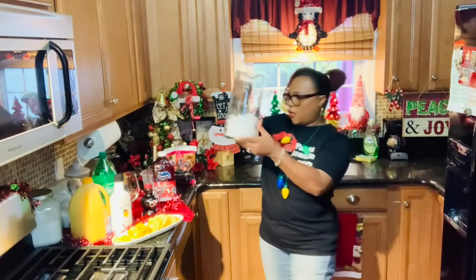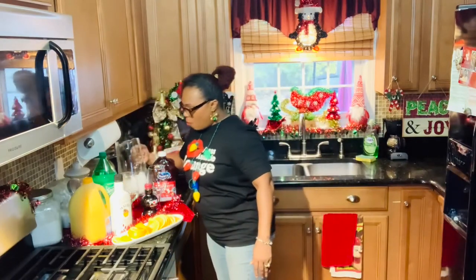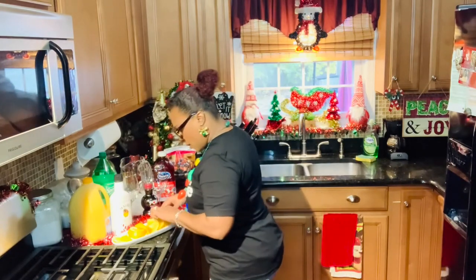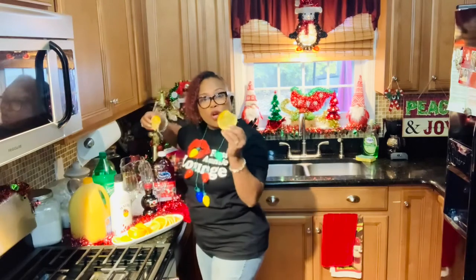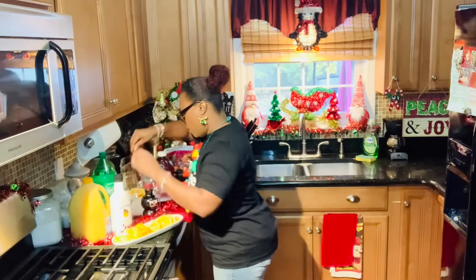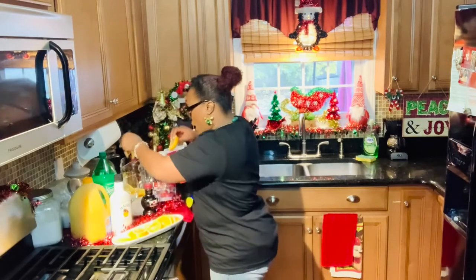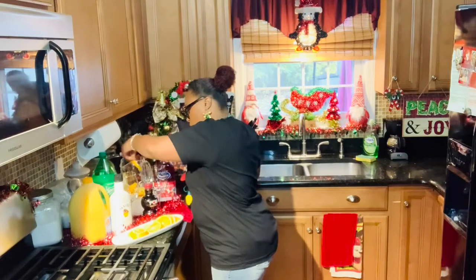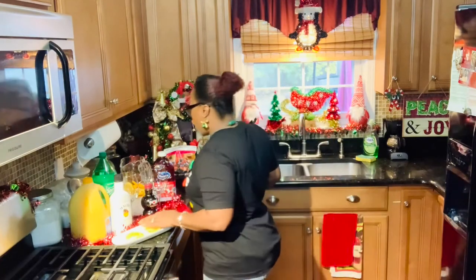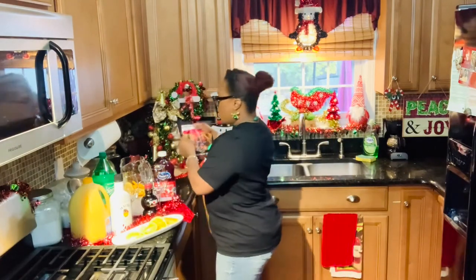So we got a few ice cubes in here. You can add more to your preference, but the first thing we're going to do now is add some sliced oranges that I already cut up. And again, this is an easy, quick recipe. You guys can add pomegranate seeds, but it's not pomegranate season, so I couldn't find the pomegranates, but we're going to be using some pomegranate juice instead. So we're going to go ahead and add some of this fruit medley.